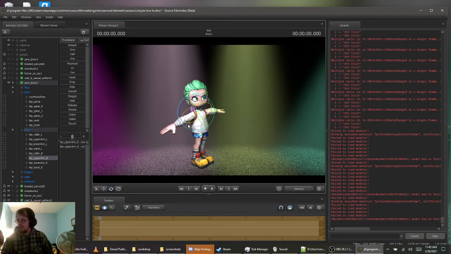If you already know how to mess with Source Filmmaker, this is pretty much easy to mess around with now. You use Control to get all this, and you just pick which limb, and then use the rotation to do the rotation.